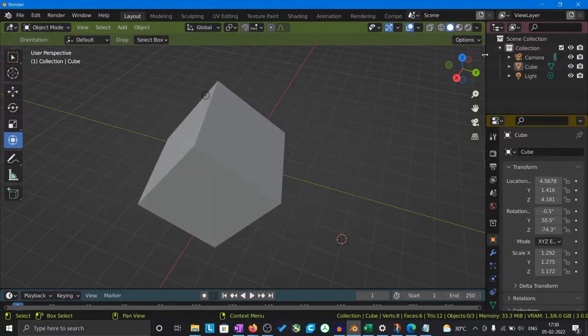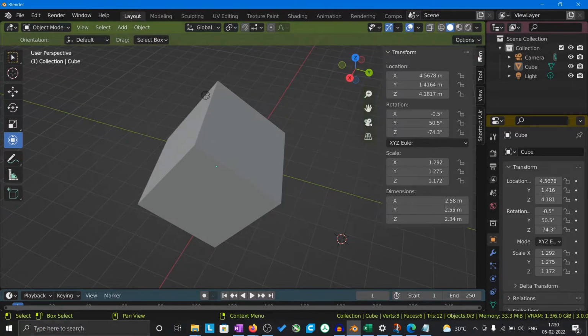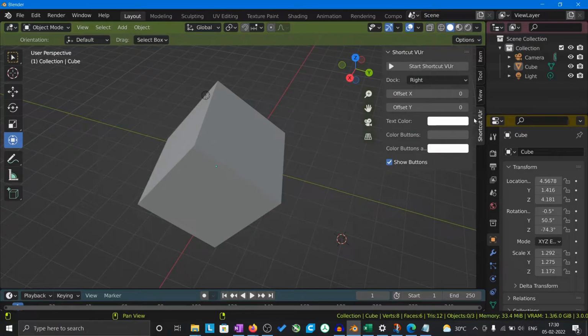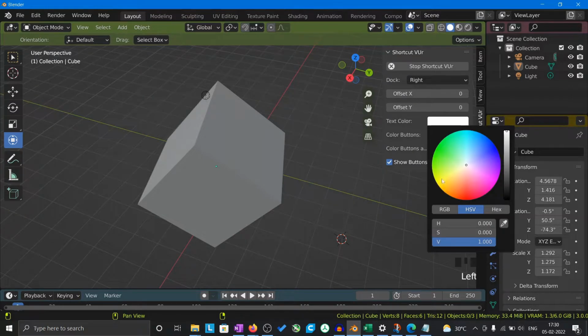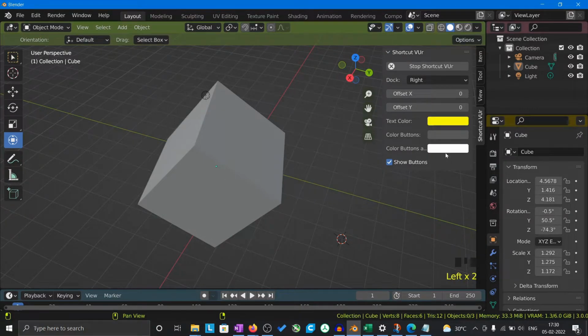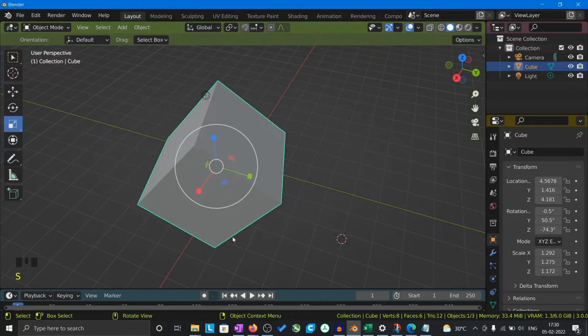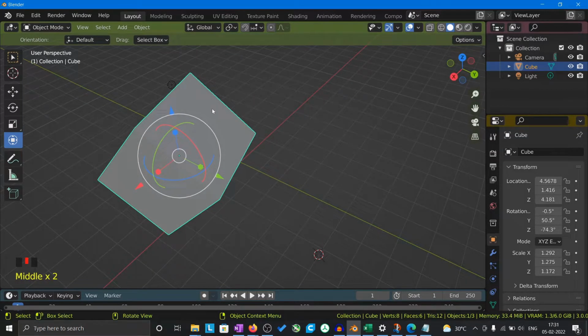Okay, on the right side, I told you we have some options. At present we only see the item option. The other things you don't need. This is just a shortcut display I have, to show you what keys I press. So far it was not required, so you can see it now. As I mentioned, G for grab, R for rotate, and S for scale. That's about the tools.